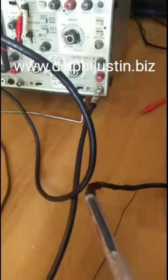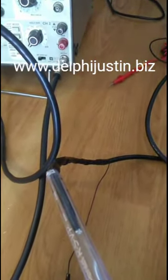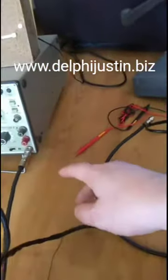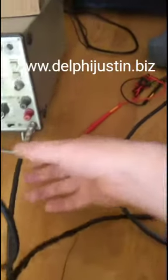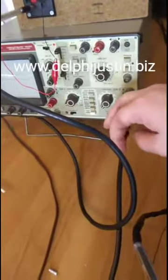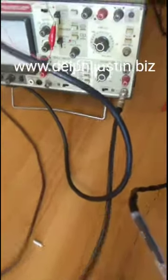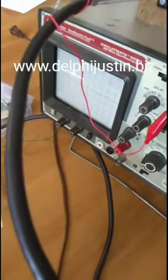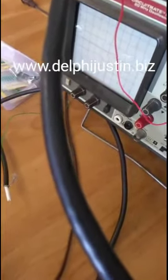A times one probe probably works on every oscilloscope you use, no matter what frequency it is made for, because basically it's just sending signals directly into the BNC jack, without any resistance or capacitance and stuff like that. Well, it's probably just some capacitance, because coax does have capacitance. It's like a circle with a center, and the round part of the shield could be like one plate, and the center wire acts as another plate, which then makes some capacitance. But it's not that high. It's a few hundred picofarads, what I measured before I even put it together, because I wanted to see how much capacitance a coax cord could have. I think it came out to be 100 and so many picofarads.